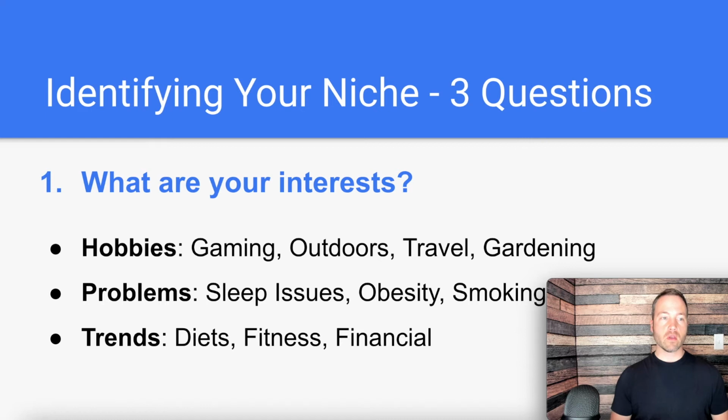If you're bringing solutions to people's problems, what kind of problems are they having, right? So tons of people have sleep issues, obesity, smoking, obviously, trends. You can jump on the trends where, for instance, we've been talking about the keto diet, very much a trend. Fitness trends, there's all sorts of those. I mean, they're always around. Financial trends, crypto's really big right now.